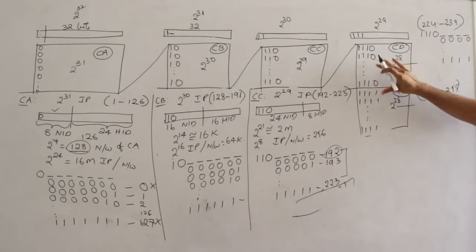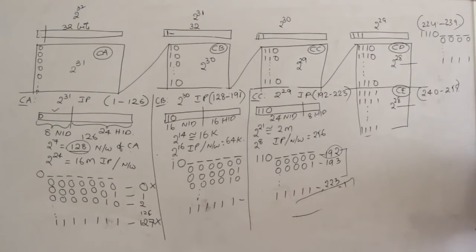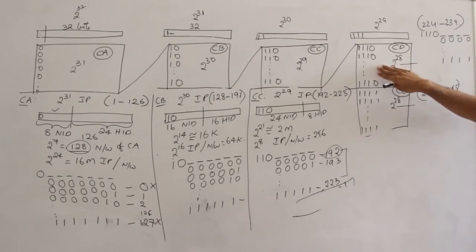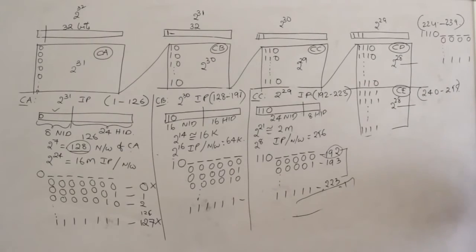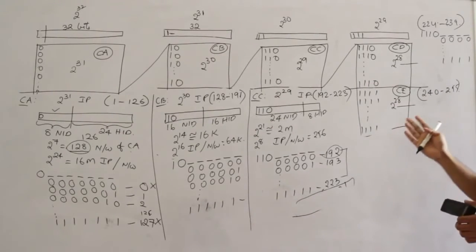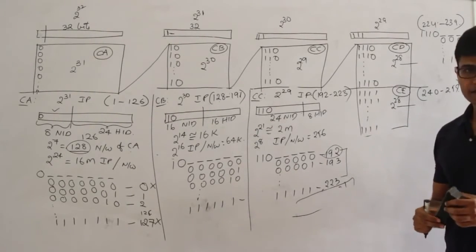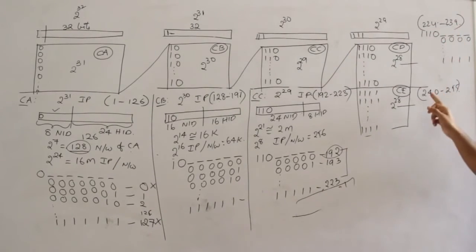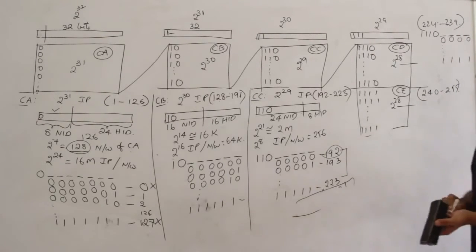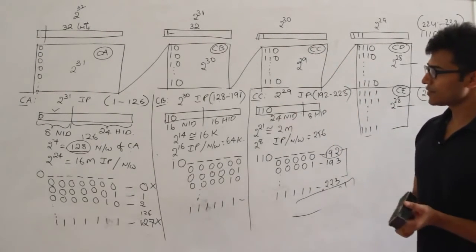And these two classes are not used for the practical purpose of assigning IP addresses to hosts. Class D is used for multicasting and class E is reserved. The usage of class E is not known, and they say that it is generally used for military applications. So if you see any range from 224 to 239 or 240 to 255, we are not going to use it. So this is all about all the networks, right?